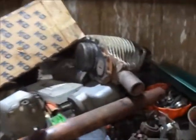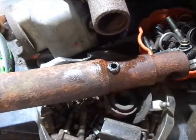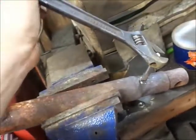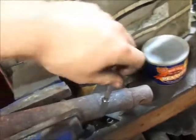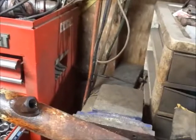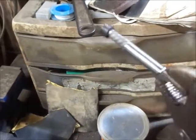So now I just have to work on this broken fitting and go from there. This is what you call success, boys. Wasn't quite sure I was going to get that one, I'll be honest with you. Ended up, boy, that thing hot. I knocked the fitting down so it was even, or flush, and then I was able to get an easy out to grab in it good.